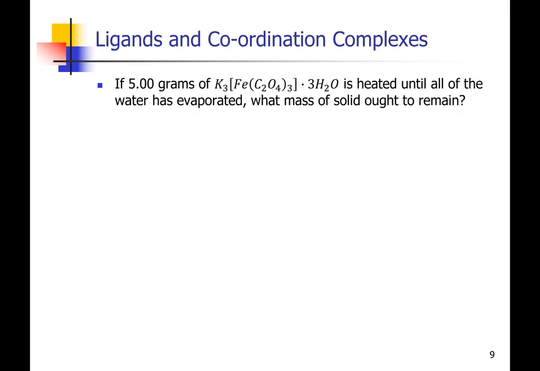After you make those beautiful green crystals in lab, you are then going to be tasked with analyzing them in various ways to determine how pure the crystals you made were. What fraction of those crystals was actually iron compared to how much should have been? What fraction of those crystals was oxalate, which is what the ligand is called, compared to how much should have been? What fraction is water compared to how much should have been?